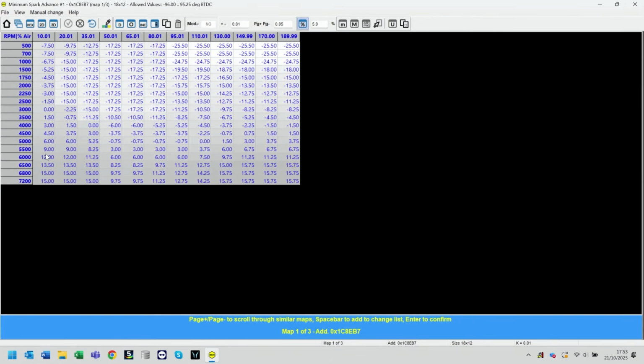So all those changes you made to try and make the car do those burbles and overrun sounds have now been wiped out by the default minimum value. So again, it doesn't matter what tuning you're doing, whether it's for car parks, making the cars pop and bang for off-road shows and so on, or you're going for performance, consistency is key. You have to understand the relationship between those different maps to understand the impact that changing one of them will have upon the others.